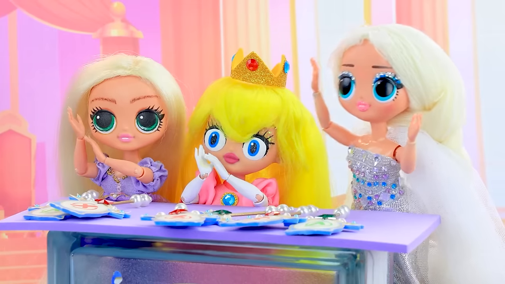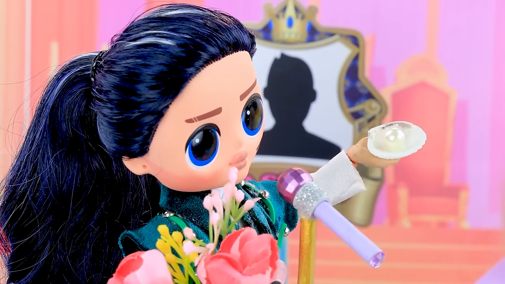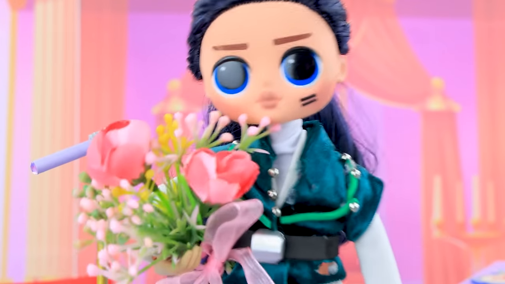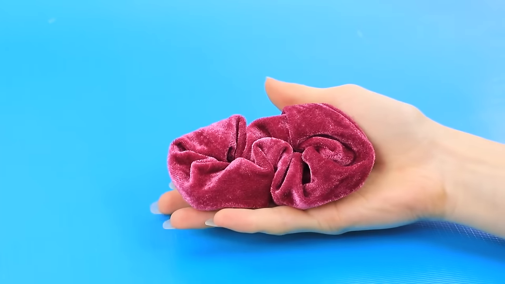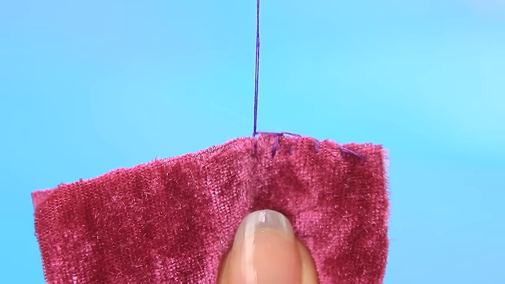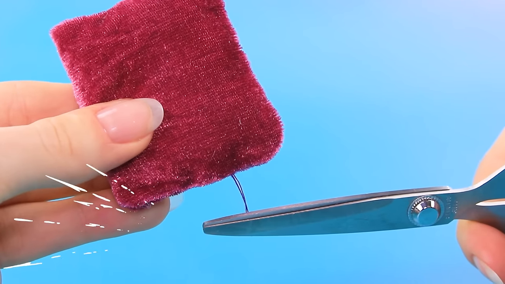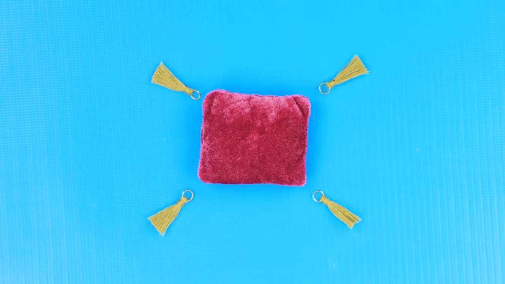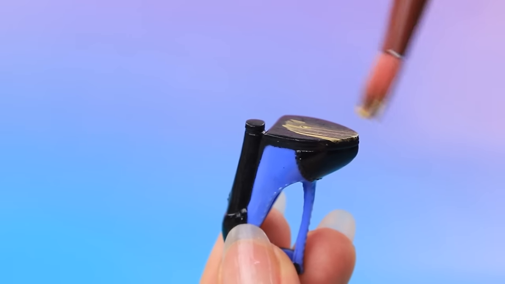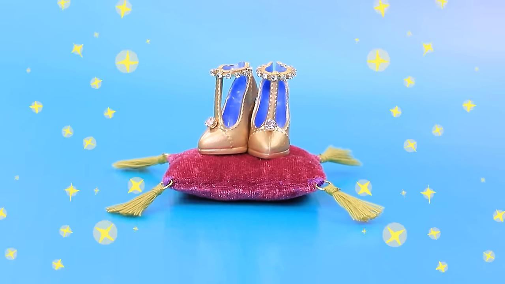Hello, ladies. What did you prepare? A bouquet and the most beautiful pearl from the seas. You've won! Thank you for your trust. Cut the hairband. Stitch the edge. Fill it with synthetic padding. Decorate the pillow with tassels. A pair of shoes. Cover them with gold. An amazing model for the princess.